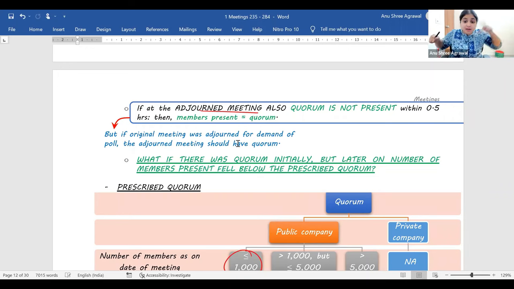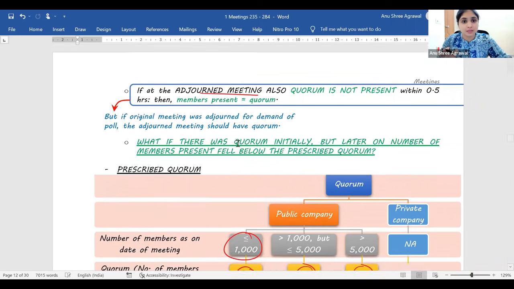Yes. If the earlier meeting was adjourned because there was no quorum, then in the adjourned meeting, even though no quorum, no problem. But if the first meeting was adjourned because of some other reason, then in the adjourned meeting also, we need quorum. In this adjourned meeting, if there is no quorum, then again adjourn. Then again, the meeting will get adjourned, same day, same time, same place next week. In that adjourned meeting, if there is no quorum, no problem. However many members are present, that itself is quorum, you continue with the meeting. Understood? Everybody? Yes, so this was about the adjournment.